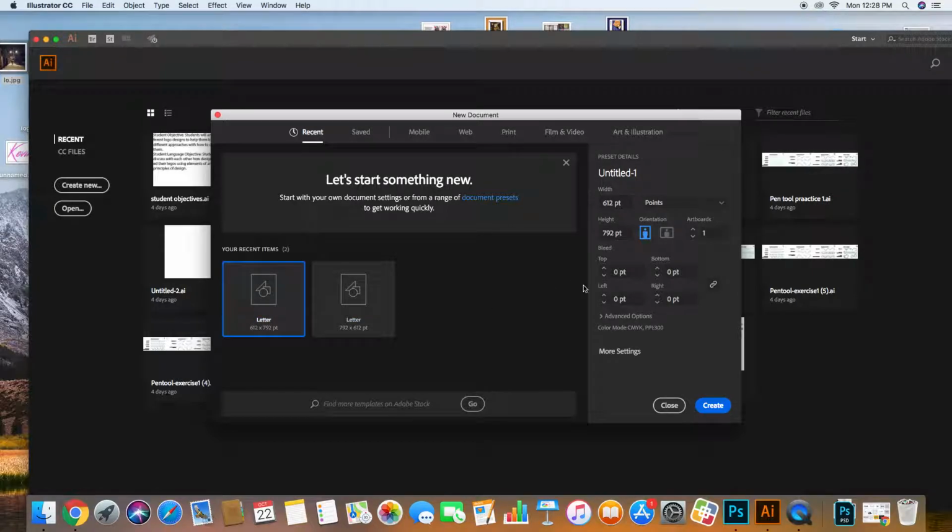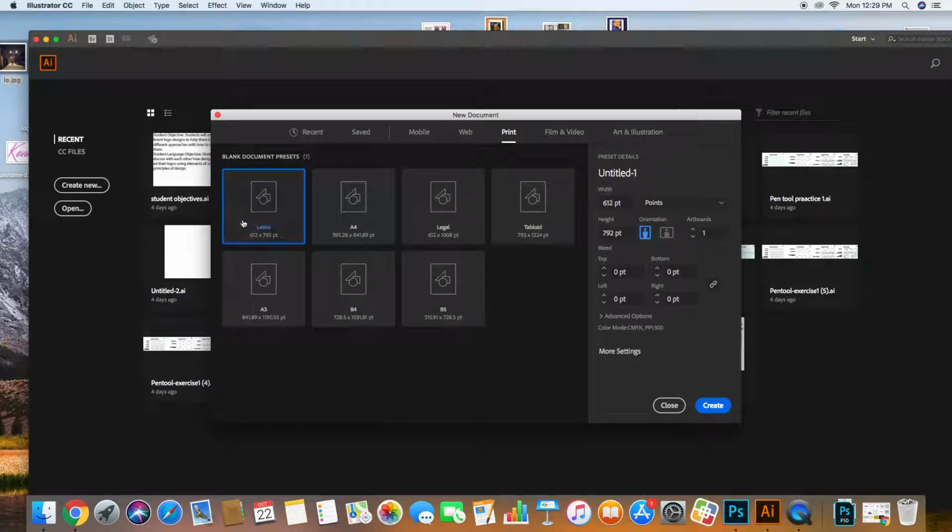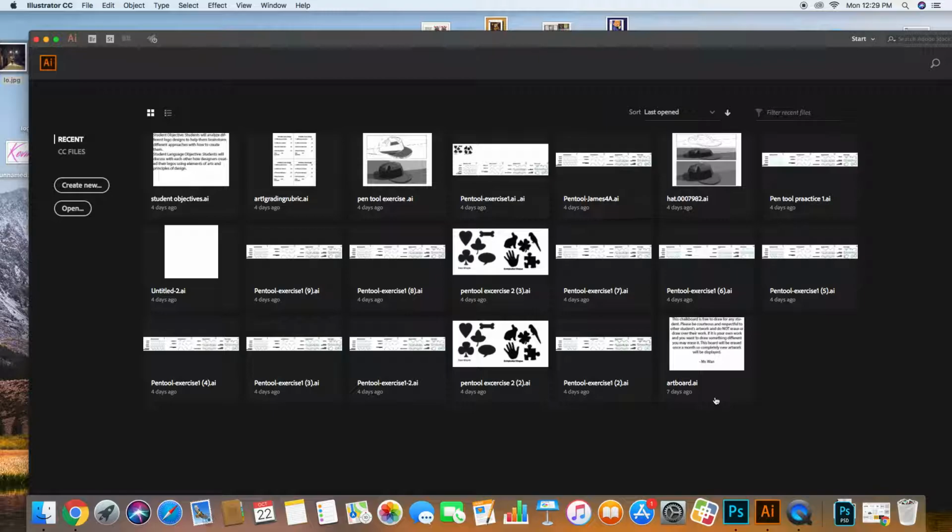and just click the default letterhead. You can also change the orientation to the longer way. You don't have to deal with the portrait way. We can do landscape way. Again, if you can't pull this up though, it's under web or under print, letter, and then you click on this orientation here. Click create. So we're just gonna start off with a white blank page.